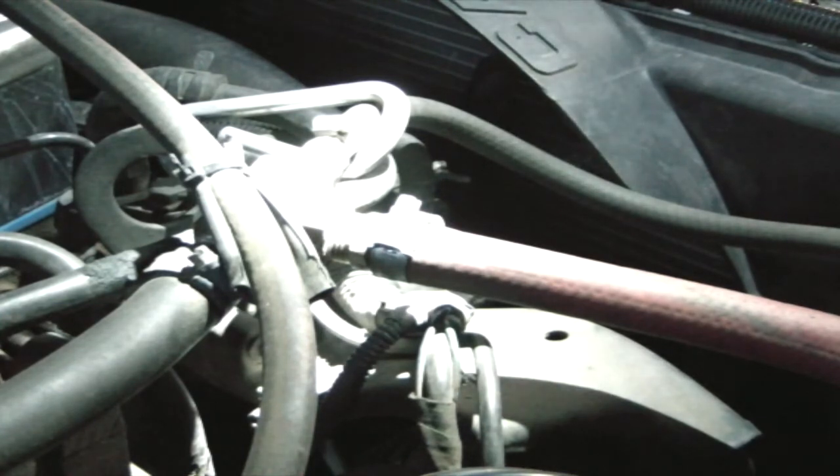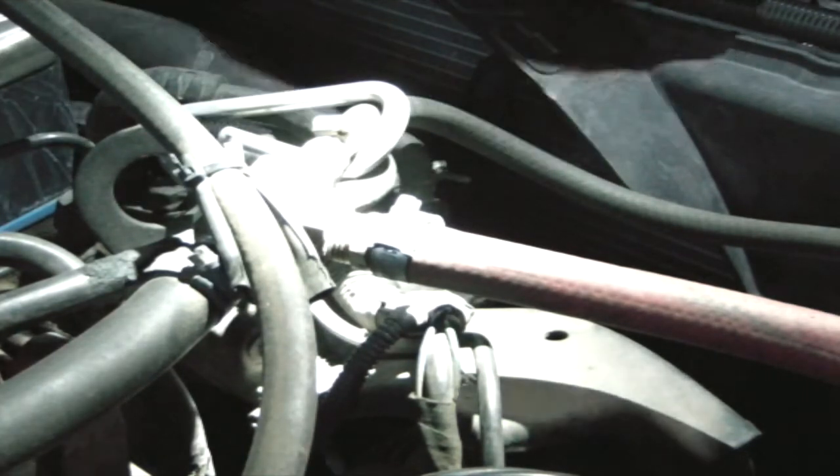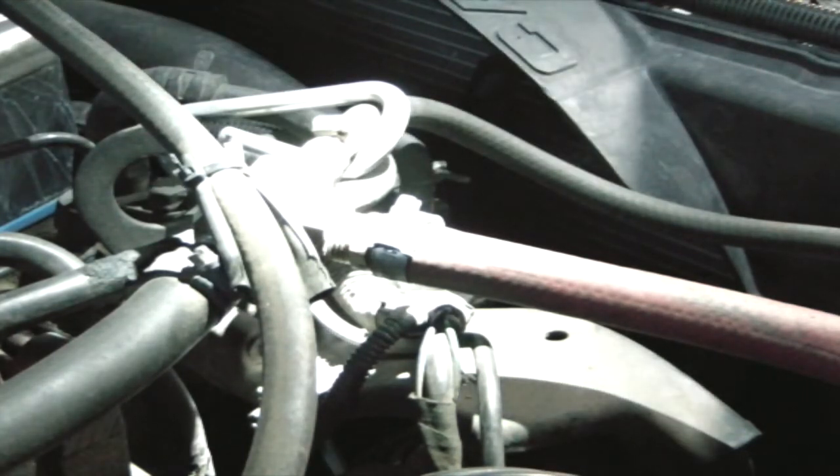My wife and I have had some temperature issues with our Dodge — there's a long history of temperature issues. Most recently and specifically, it's not getting to operating temperature. We've done some troubleshooting on the forums, we've also read through an extensive manual, and we think we've isolated it to the thermostat.